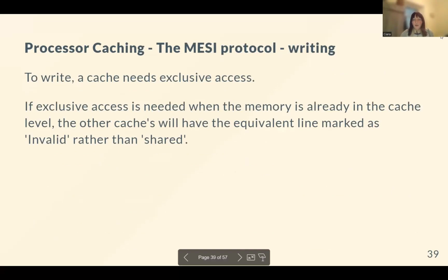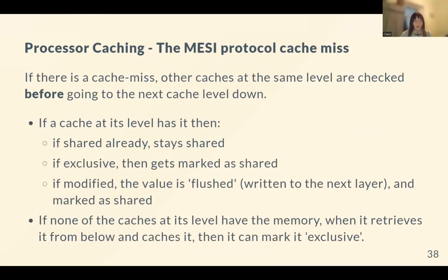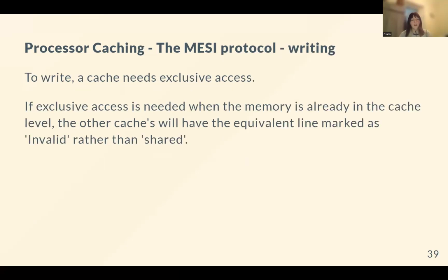If you want to write to something that you have in your cache, then you need to have exclusive access to it, which makes sense for the reasons we just discussed. If you're modifying it, you need to be the only one with it. So if you already have exclusive access, that's fine. You can just write to your cache.